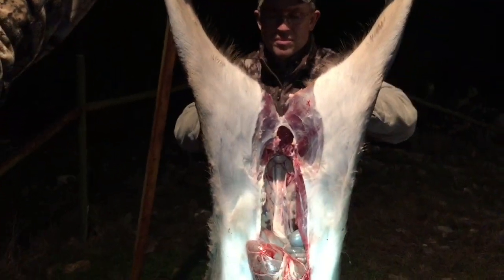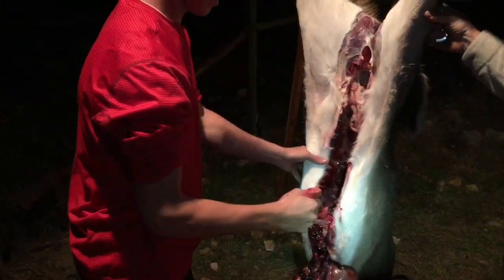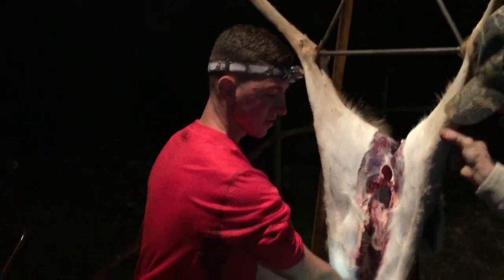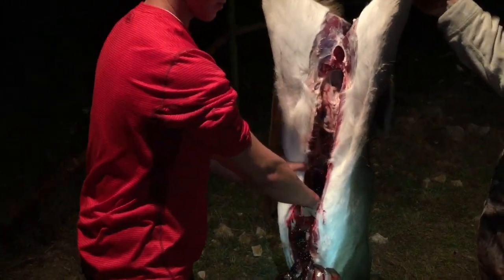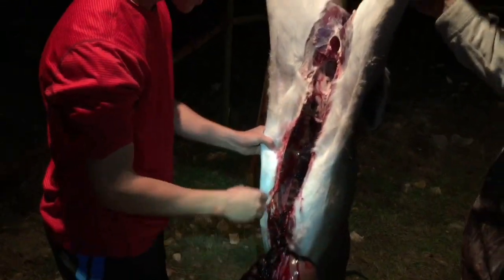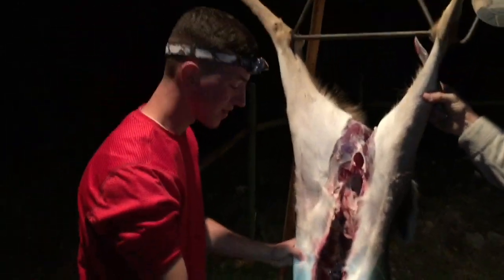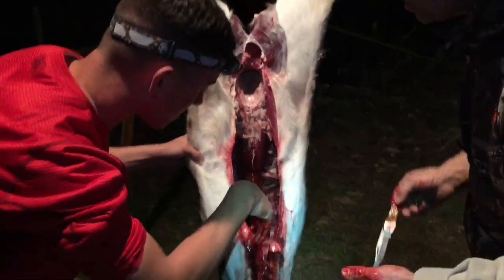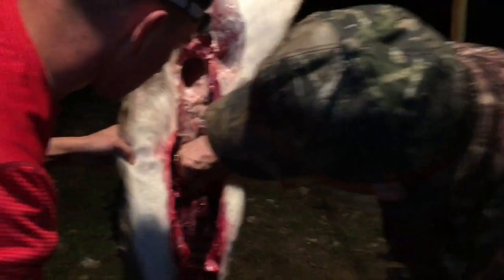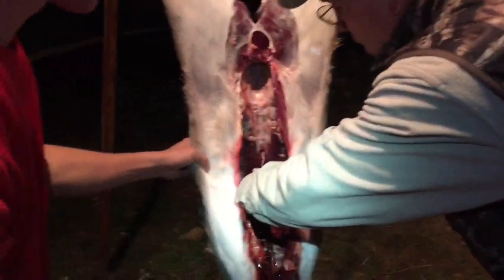Don't want to cut the bladder. Just start pulling it out. There you go. Nice. I grab it. Just keep grabbing. What the heck was that? I don't even know what I grabbed. Here's where the shot went. Yeah, the shot went right through his back. See, so, anyhow. Sure did. Nice job.